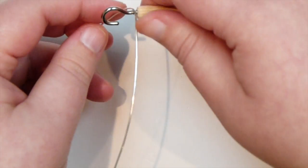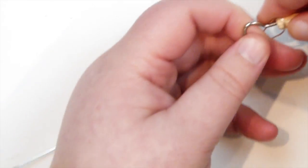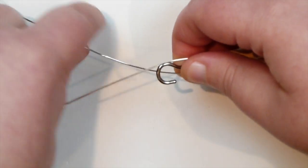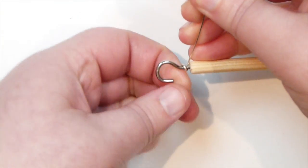So all I'm going to do is just start attaching these wires just right down here by the hook. So just do this quite easily, it doesn't have to be too neat, but it's just so they stay in place.